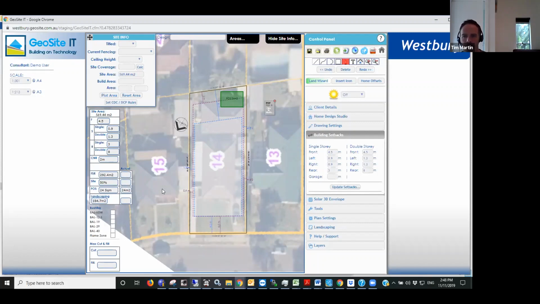Once it's running. So what's the time frame to import one? Is it minutes or a day? No, basically with the Dropbox folder, it gets polled every 5 minutes. So if you dump say 2 or 3 new designs in that folder, you'd expect to see them on the system within 5 to 10 minutes. It depends on the queue. If we've got a new client like yourselves, for example, and we've done 200 designs in the import folder, they've obviously got to be processed. Each one generally takes about 2 to 3 minutes at the most. Some are quicker. It just depends on the size of the files and their structure.